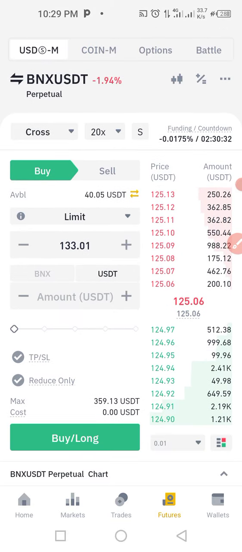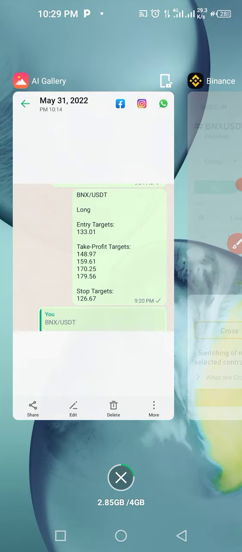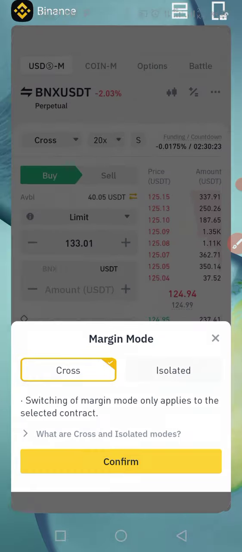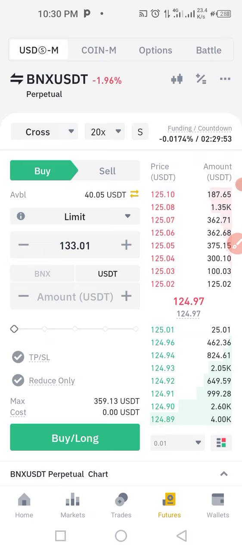So after that, you come to your margin mode. Now, what's the system saying? The signal saying you should use? Is there anything like a margin mode? No. So you can decide, you can determine that one yourself. Are you using cross mode or are you using isolated? I've explained what margin mode is all about. You can check my other videos. But I'll prefer to use cross margin because I'll be setting up my stop loss, and I can also use isolated, same thing. So I'll use cross margin.